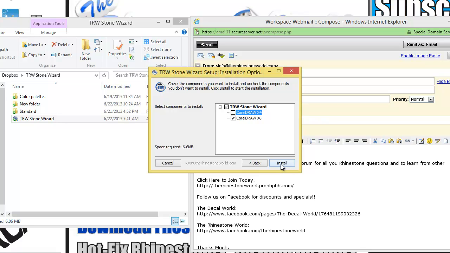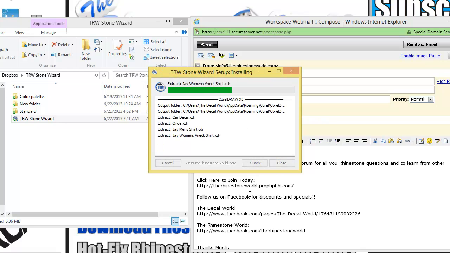Now before we hit install, we want to make sure that you do not have Corel Draw running on your computer at all. Because what's going to happen is if you do have it running, you try and hit install, it's going to run into an issue because you already have Corel Draw open. So you want to make sure that Corel Draw is closed, and even sometimes when you have it closed, it could be running in the background. So if for some reason the install stops halfway through, no problem at all. Just restart your computer and make sure not to open Corel Draw before you run the installation, then it'll run right through. So I don't have Corel Draw open right now, so I'm going to go ahead and hit install.